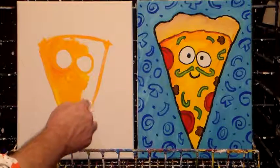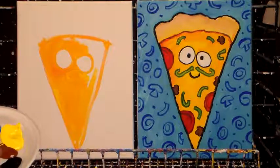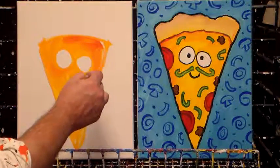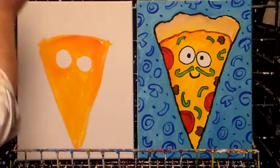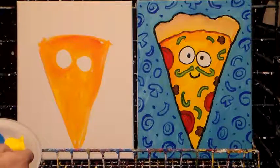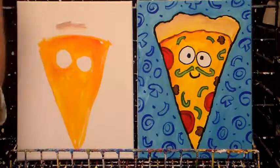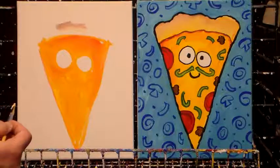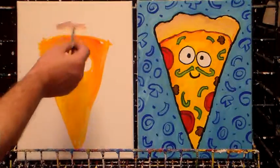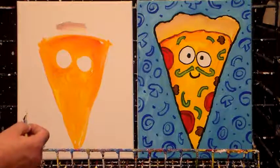I'm going to mention this variation of color here because I want to see pretty different shades. So lots of yellow, a little bit of orange, and do all that. Then I'm going to wipe my brush off. After I wipe it off, I'm going to get some white and a little bit of brown and blend it up here a little bit like that. The reason I didn't rinse the brush is because I don't mind some of that yellow-orange in there too — it looks kind of good for crust.